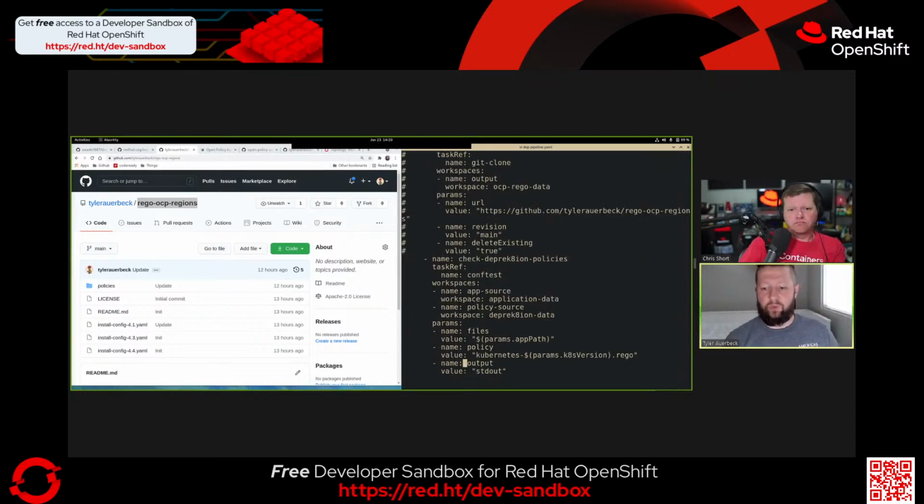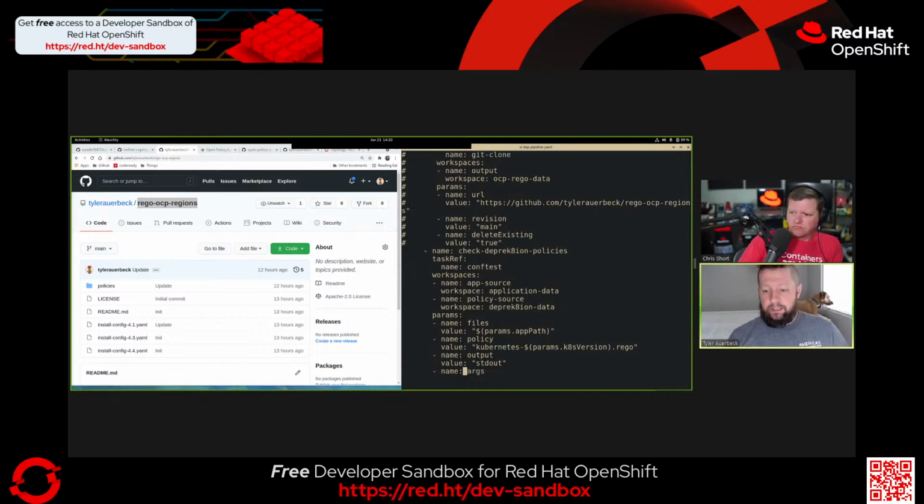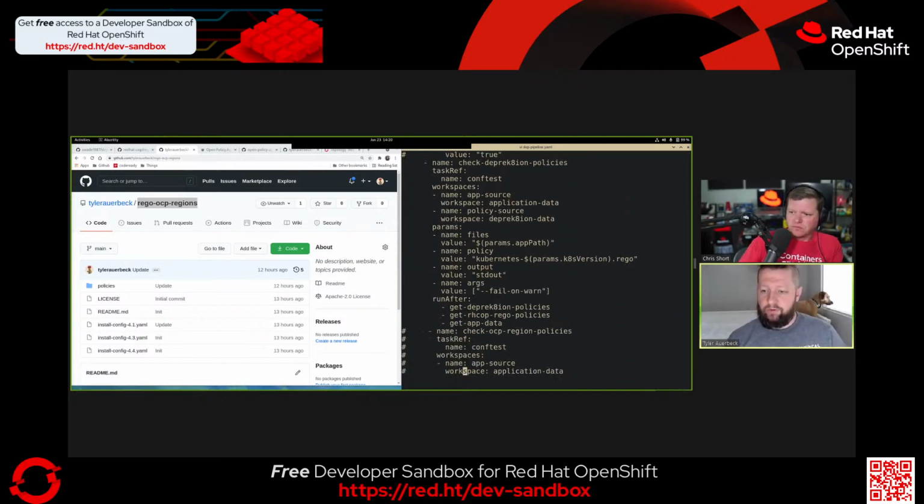So this is where I want to check my YAML against a deprecation policy. So we can see that I call out to Conftest. I give it the app source and my policy source because I have my app over here. I've got the upstream deprecation repositories. And I pass in a bunch of things.